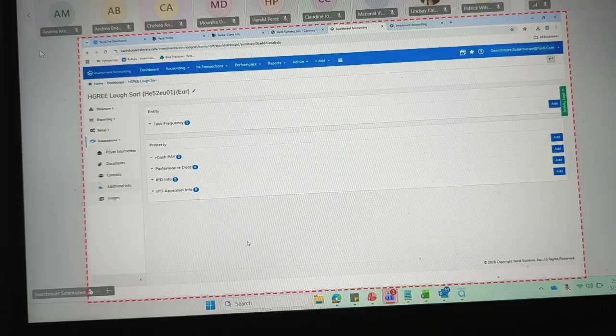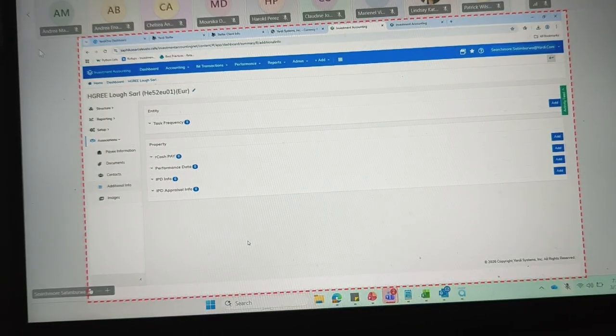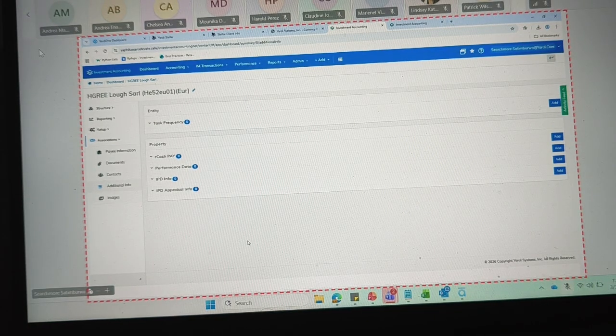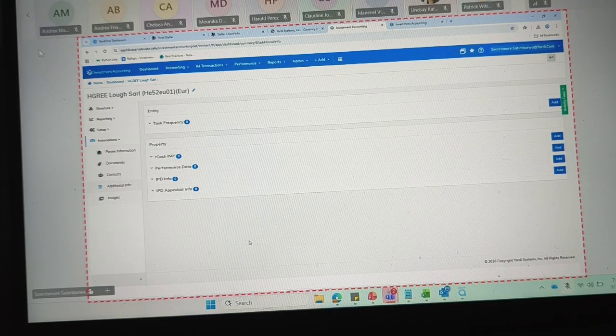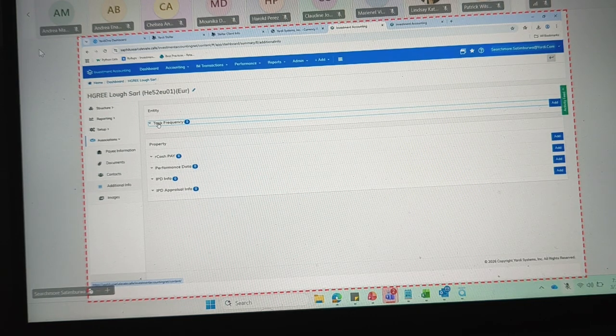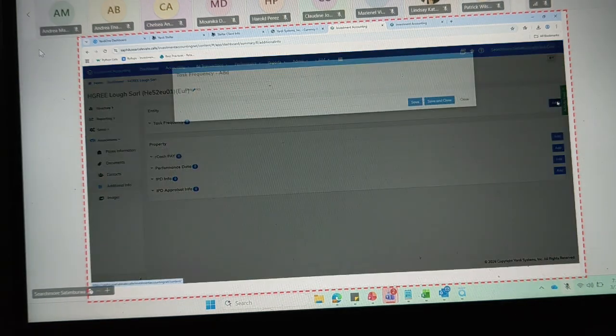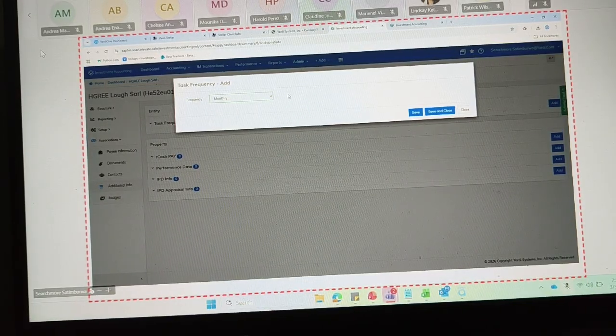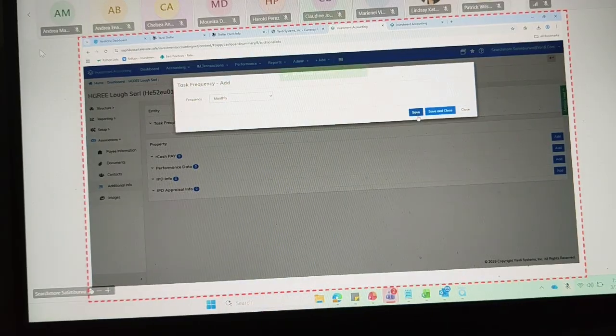There are three things which are important here. For example, you want to perform a task, consolidation, or you want to post amortization. You don't have a fixed asset register at the moment, but I'll just give it. You can then decide how often you are doing your consolidation. I can say we want to do it monthly or quarterly. In most cases, people would just say monthly.